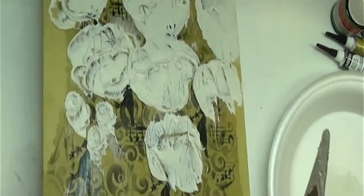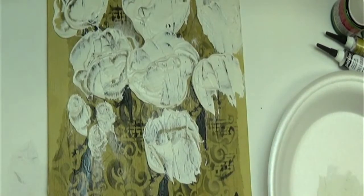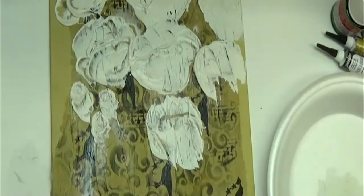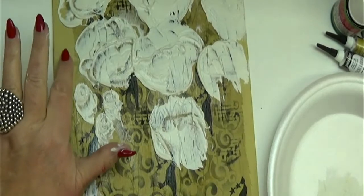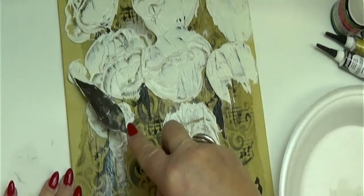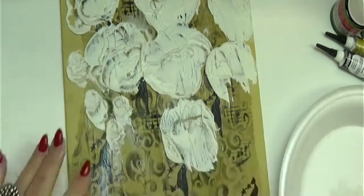Our piece is almost dried underneath — that took probably about 10 to 15 minutes depending on how warm your area is. The background will feel just like silicone. I'll put these tissue paper sheets in the pattern packet. I'm going to add another pod up here to cover that background area to show you how cool it's going to look. A lot of you might think that looks like a mistake, but not to worry.